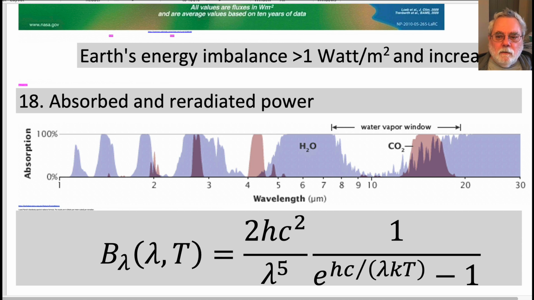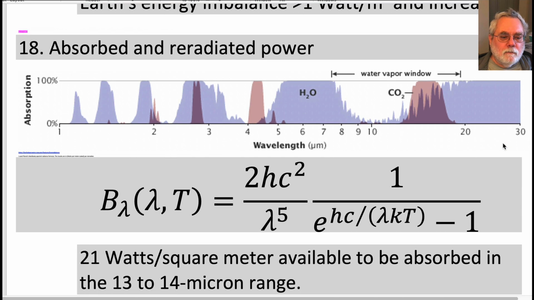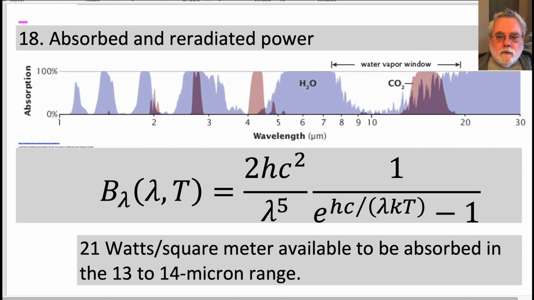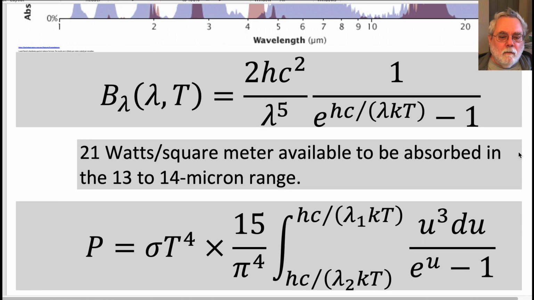Using a solid angle of pi steradians, a temperature of plus 15 degrees Celsius, and a 1 micron bandwidth, I got 21 watts per square meter available to be absorbed in the 13 to 14 micron range. If we were interested in a broader wavelength range, we can use this integral.